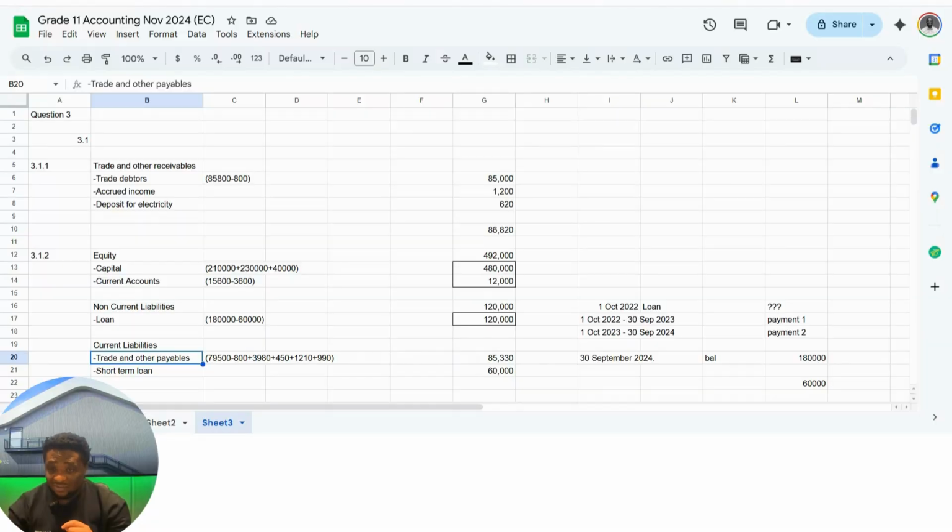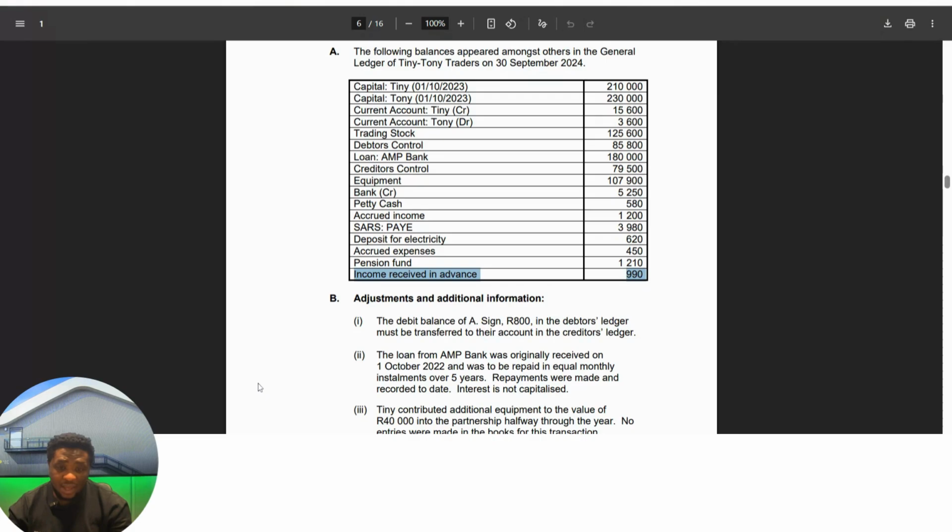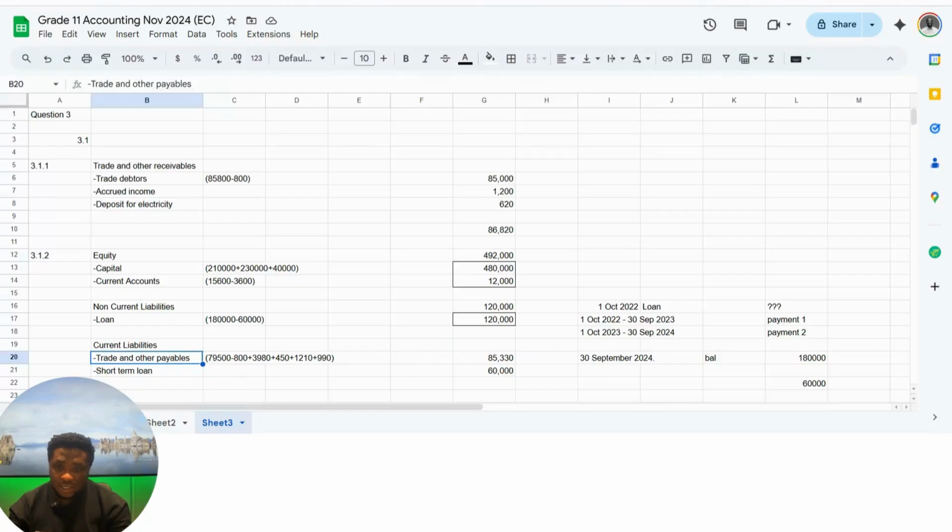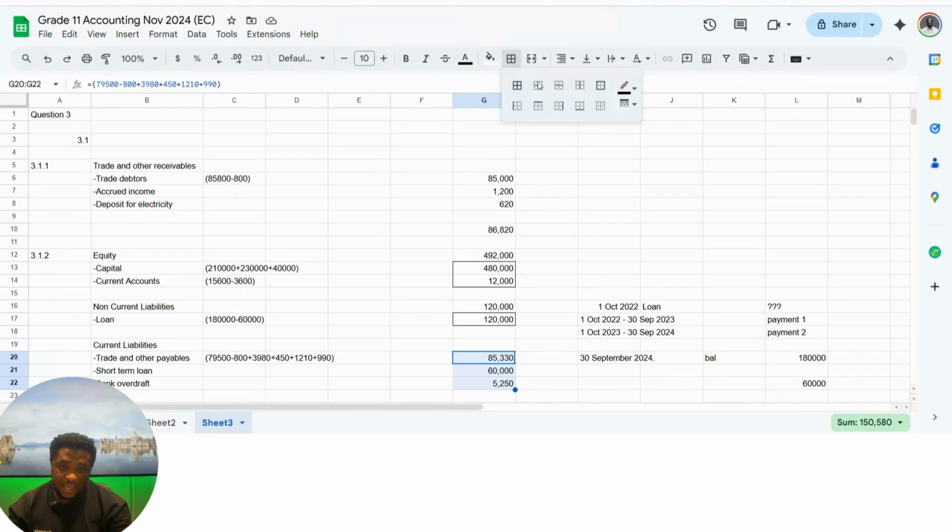And then let's see if we have any other current liability. One that I would look out for specifically is going to be the bank overdraft. So do we have a bank overdraft? Well, yes, we do, because as you can see in the list of balances, we have bank and it says credit inside the bracket, which means that this is an overdrawn bank account, so that would be 5,250. Also part of our liability, so bank overdraft, 5,250, and then there are no more other liabilities, and so we can add.